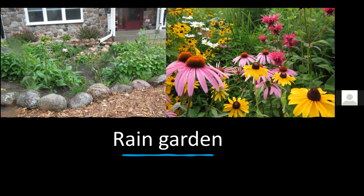Kevin is asking, could you do a rain garden in clay or other hard packed soil? My answer would be no. Tom, have you had any successes with that? No, we have not. If you're in clays, it's not going to be a viable option for you. You need a well-drained soil. Because the object is for that rain garden to hold the water for a time period and then drain away. And in clay, it's just not going to happen very quickly.